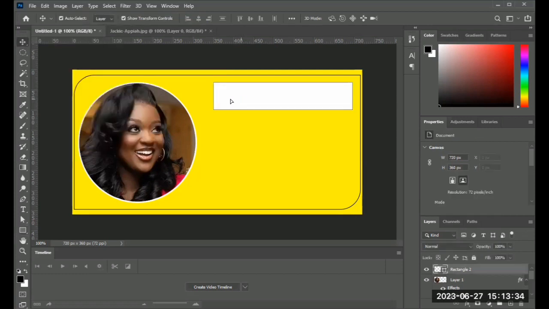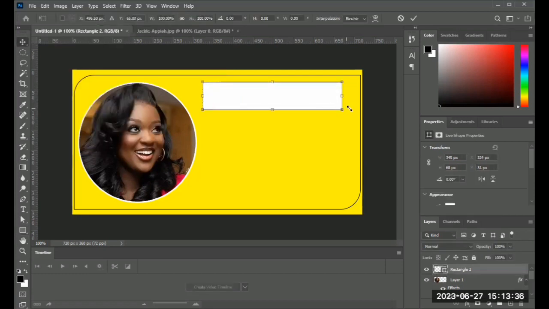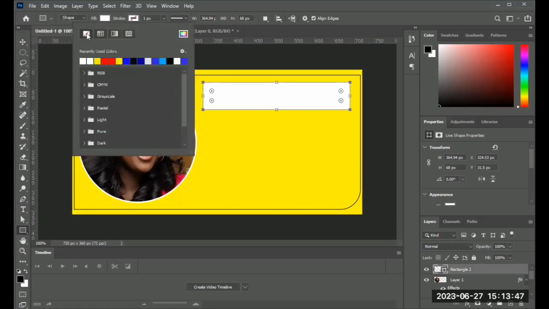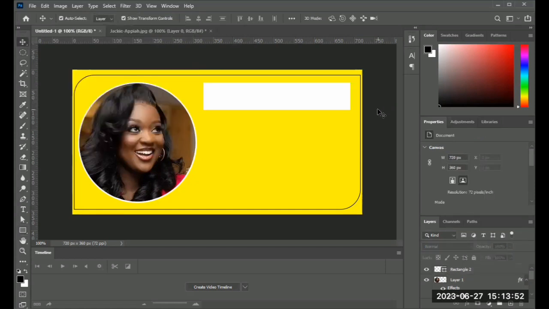Oh no, this particular shape is having a stroke and I don't like it. So what do I do? I will only come back and click the shape, the stroke, just click and cancel it from here. I don't like stroke. Then that is the end of it. The stroke is gone.